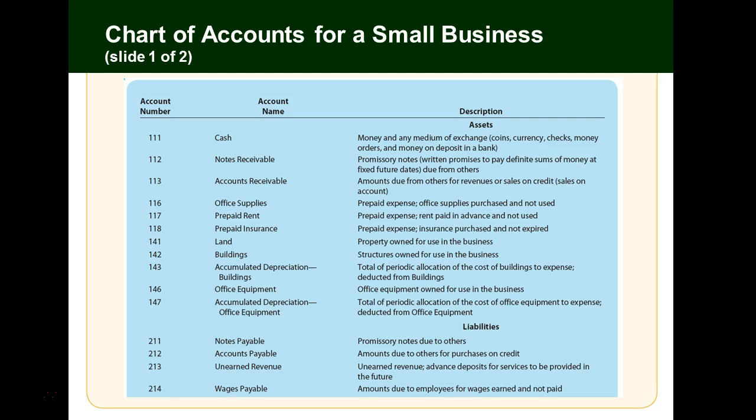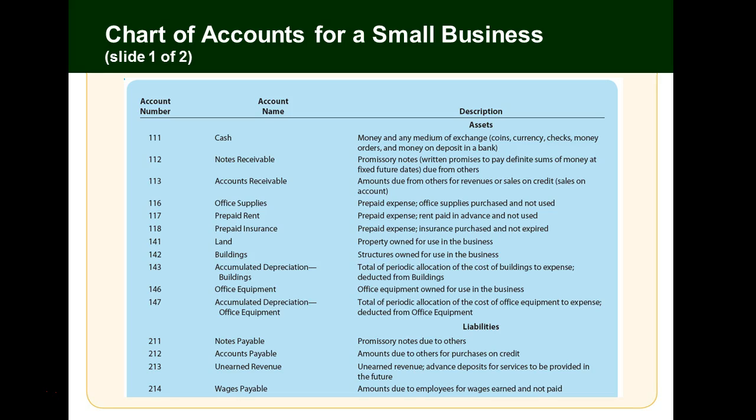Well, here's an example. Generally, assets that are part of the balance sheet, assets are listed first. And do you see how all of the assets are listed as 100 numbers? You generally list all of your assets in one grouping of numbers. Next, we have liabilities. In this case, they're listed in the 200 number range.